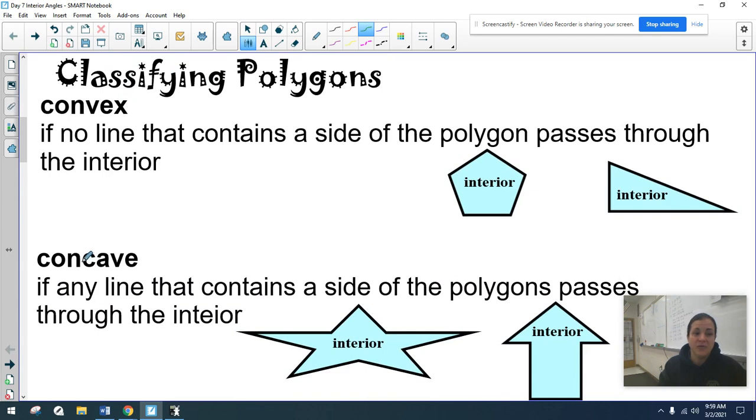Classifying them, and you definitely see this stuff in science class: convex and concave. Convex just means all the angles are pointing out. So these are our normal pictures that you see like these. All your angles are pointing outwards. This is the fancy way to say it: if no line containing a side passes through the interior, it's convex. It's a really weird way to explain it, but they're just saying if you basically draw a straight line through it, it's not going to go through the inside. So if you continue to draw all of your side lengths, none of these lines that I'm drawing are going to go through the inside. That's what they're talking about. Basically, it's just every corner points out.